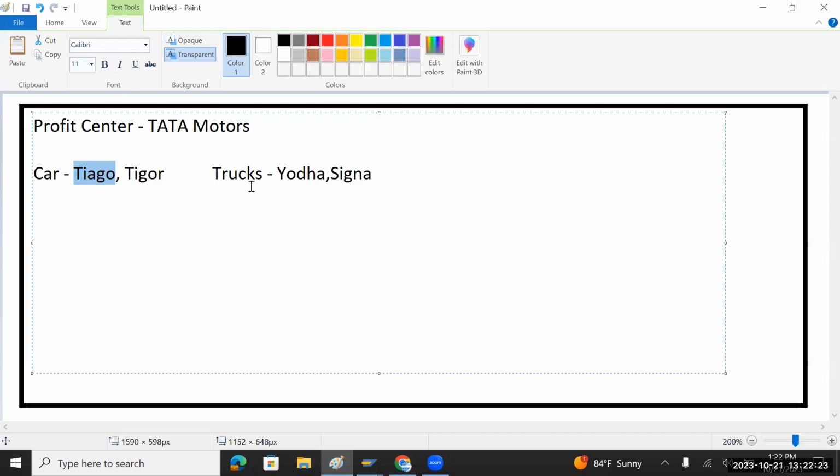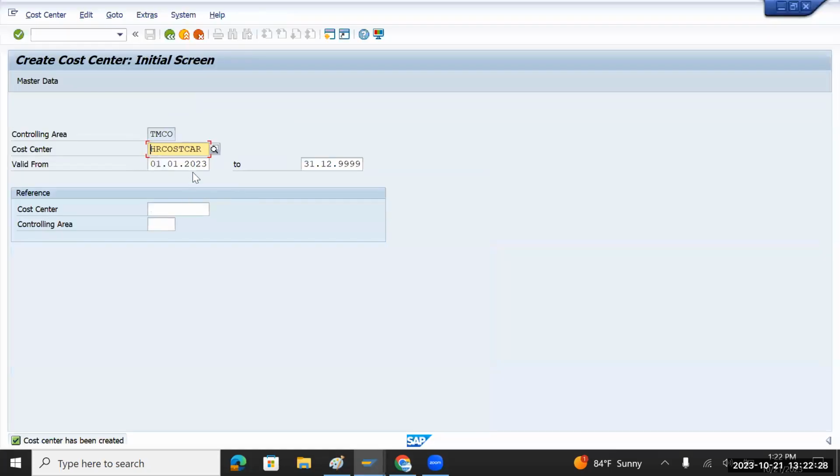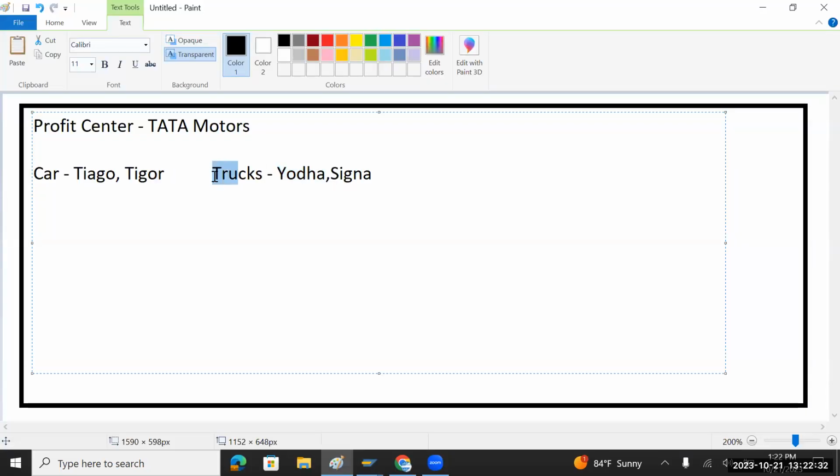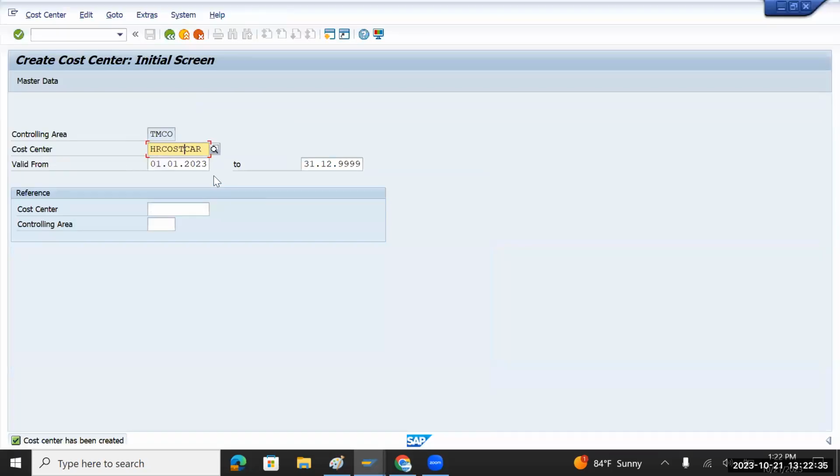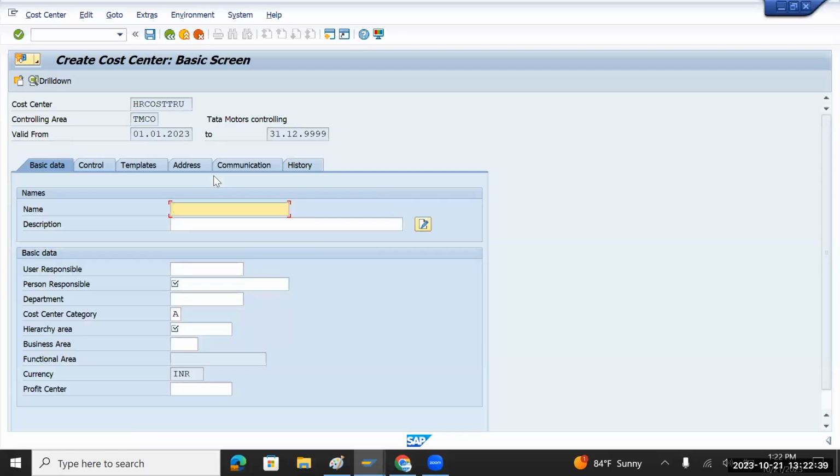One more HR team is there. They are looking for Yoda trucks. So create one more cost center, HR trucks. All this information you will get from a business. So we just need to align and create in SAP.